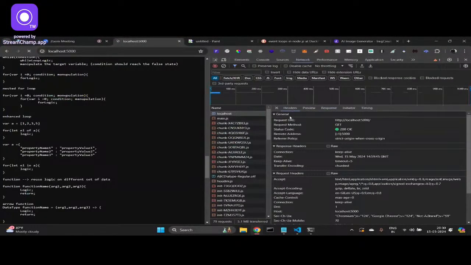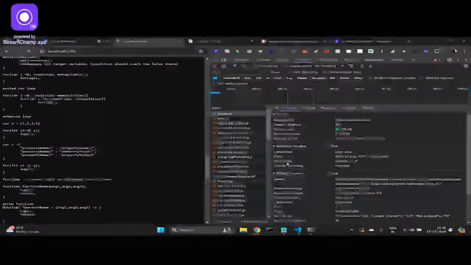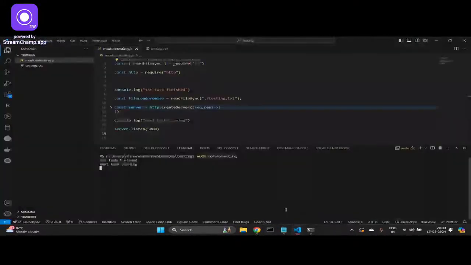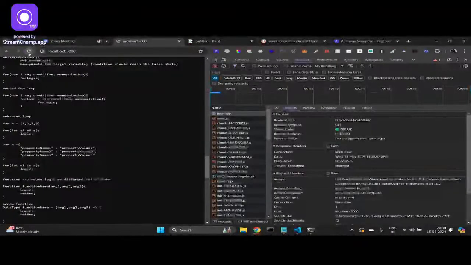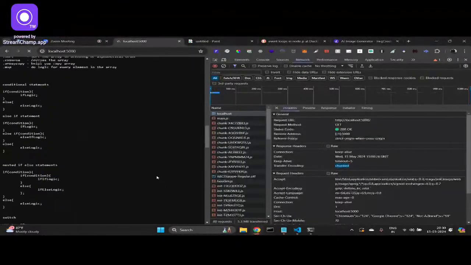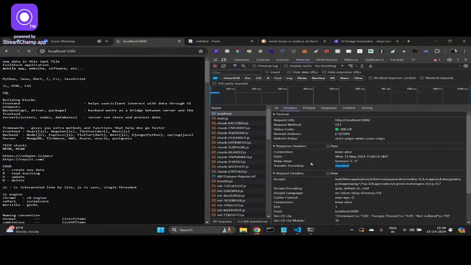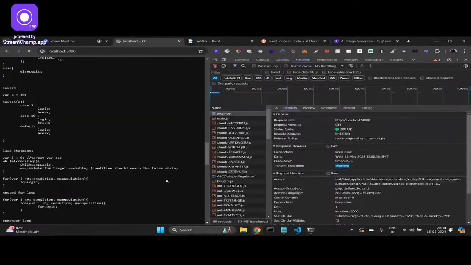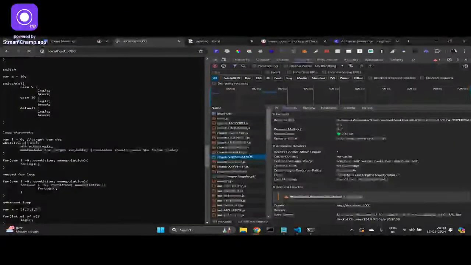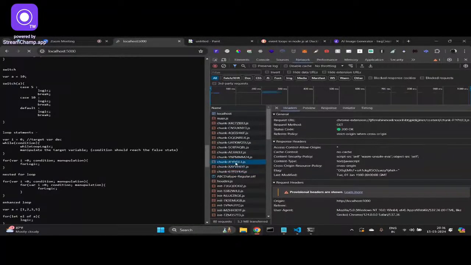Now look very carefully at the header. The header will have something called transfer encoding, and it is right now chunked. I don't know why it is chunked, but it is automatically chunked, I guess. We have already crossed the limit of the content length. You will have something called the content length, which must not cross a certain limit. You can see here these are all the chunks that the file has been broken down into, and the data is being given like this.